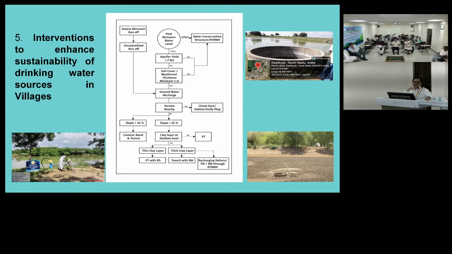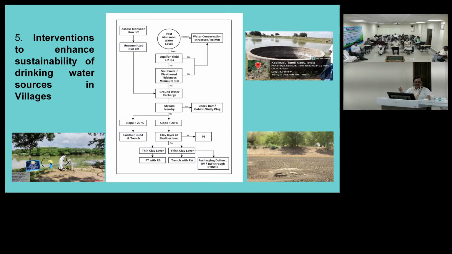The second part is the post monsoon water level, which is very important, because in the dry season the water level will go down, it is natural. Whether we use water or not, the water level will go down by March. Now, after rainfall, if the water level does not come back up to the original level, this should alarm us that the water level is continuously falling, meaning rainfall is unable to recharge our aquifer. So if the post monsoon water level is shallow, then we make water conservation structures like a pond or tank, or we can go for rooftop rainwater harvesting.